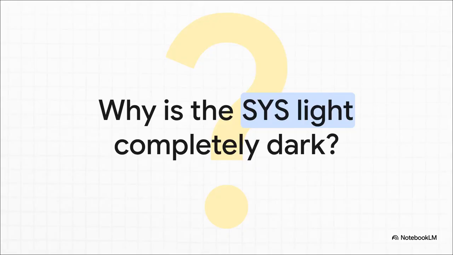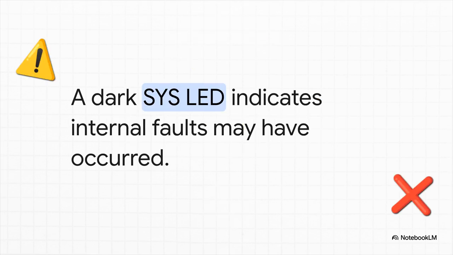Now, this brings up a really fascinating diagnostic question. If the power is on, meaning that first power light is solid, why would the SYS light remain completely dark? I mean, if you have power flowing, shouldn't the system be running? Well, if that SYS light never illuminates or blinks after a few seconds of being plugged in, the manual actually explicitly warns that an internal system fault has occurred. This is absolutely crucial information, guys. It means the issue isn't just a loose Ethernet cable or a temporary internet outage from your provider. No, a dark SYS light points directly to a hardware or firmware failure inside the router itself.